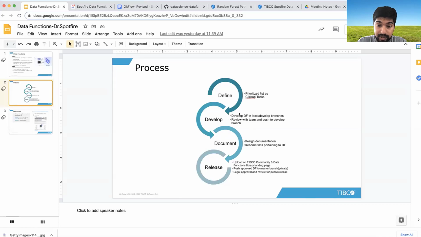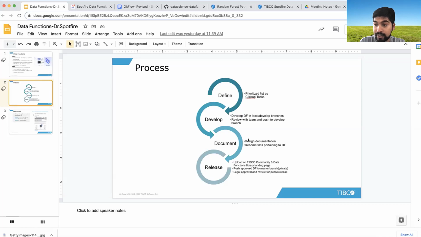So this is a very iterative process. Once the team reviews it, there's often some feedback. So the data function author would go back, incorporate this feedback, make these changes into the repo again, and at that point, it's really ready to go a step forward, which is to focus on documentation.